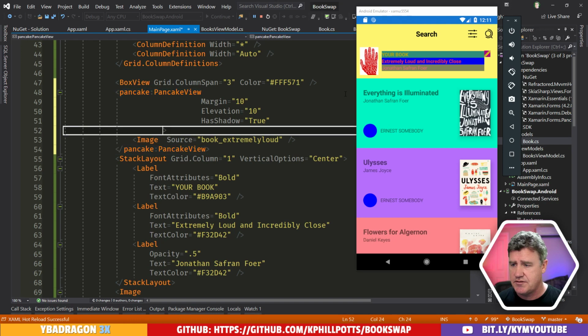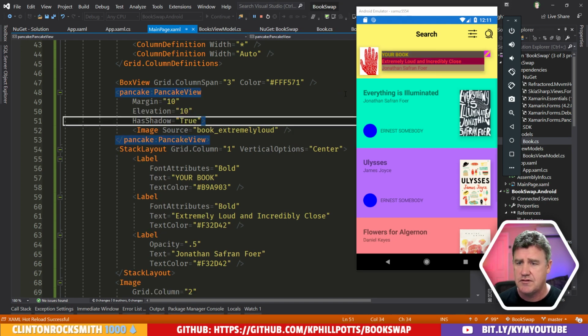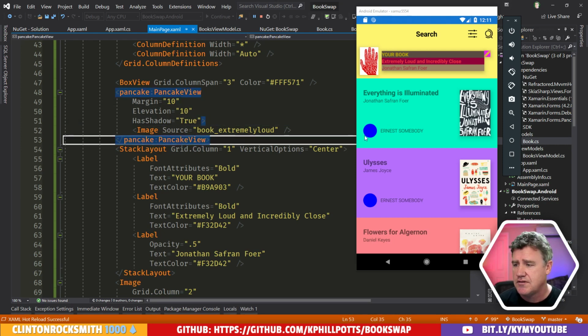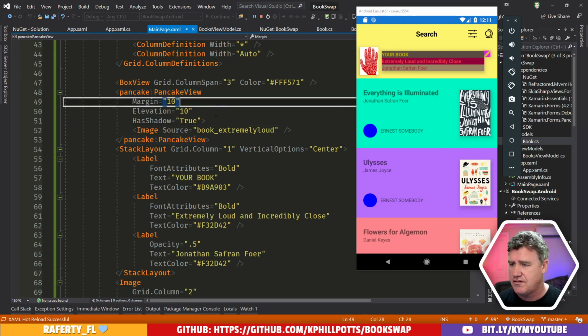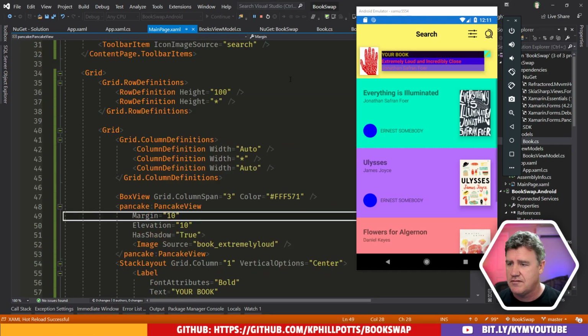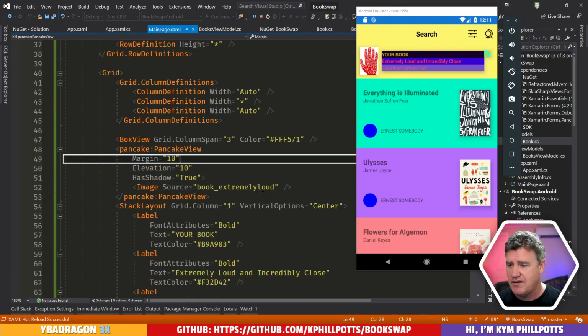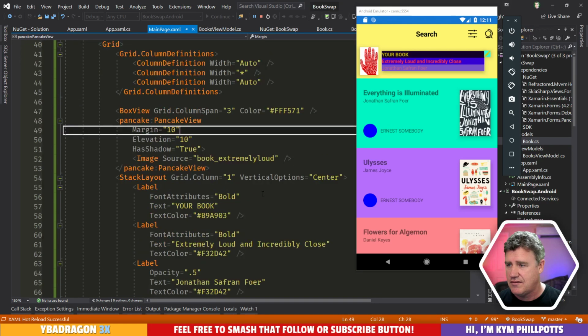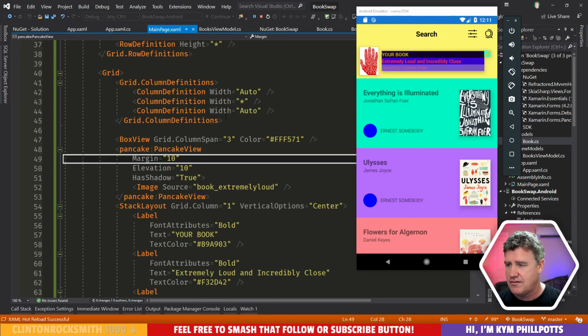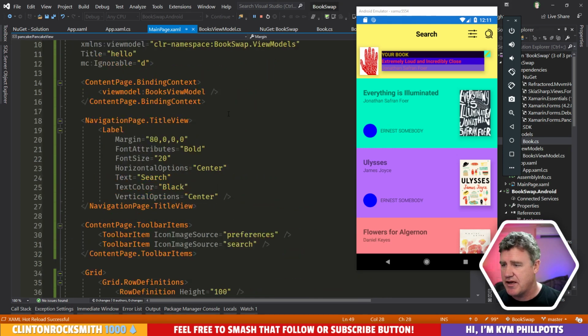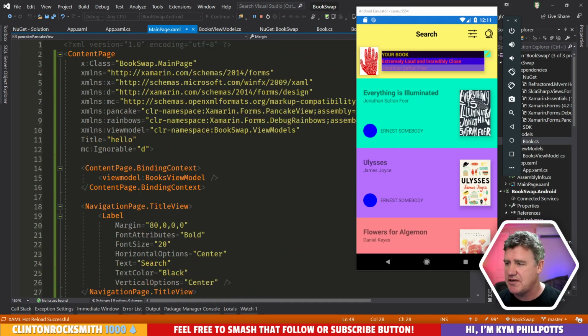What happens if we get rid of those? I feel like it just added a pancake view onto everything. Pancakes all the way down. Hang on. In fact, where have I set my pancake view? Hang on. Not my pancake view, my debug rainbow.